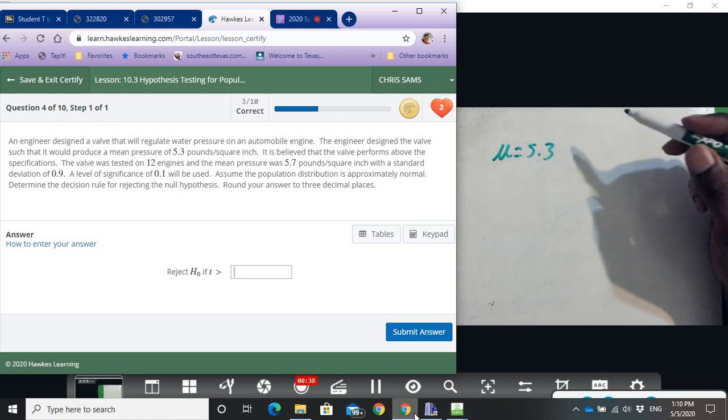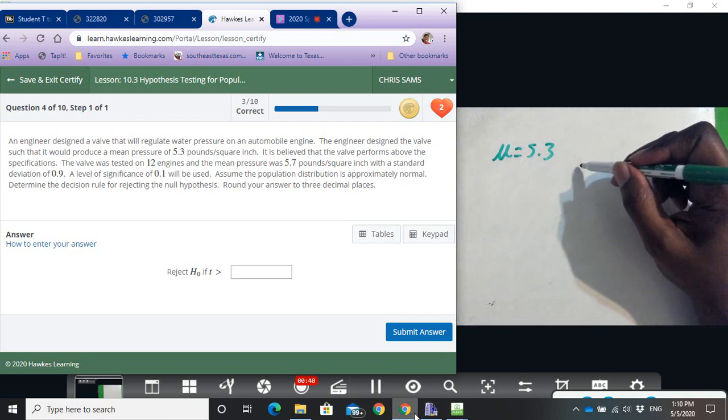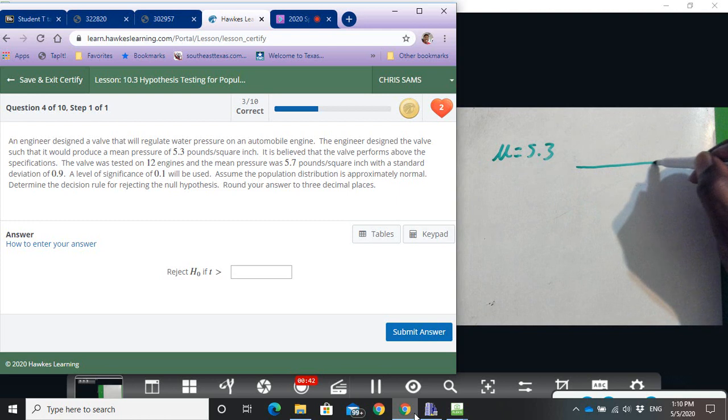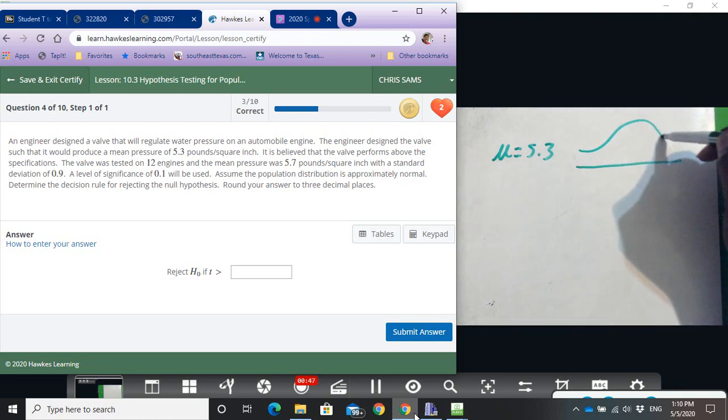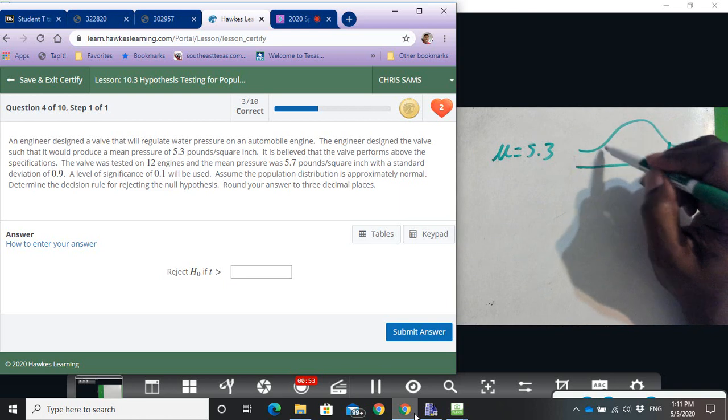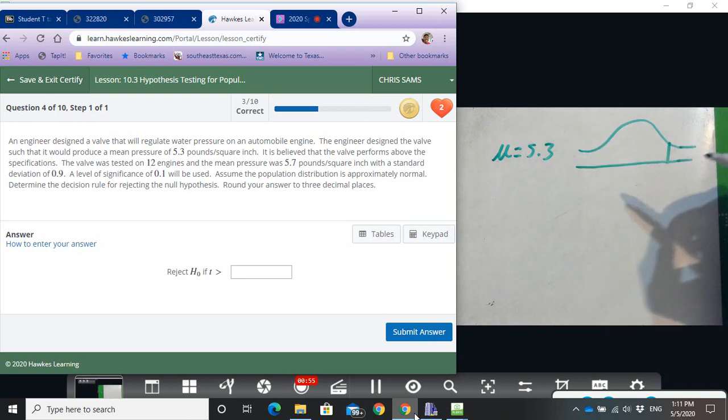Okay, so I need to be careful the way I write and draw this out. On the last one it said below, but I still drew it on the right. I should have drawn it on the left and used a negative number. Whenever it says above, we're looking at the right side. If it said below, I should draw it on the left and then look at the negative.